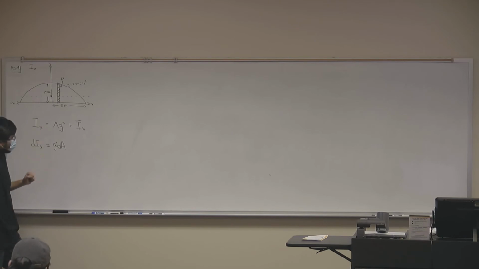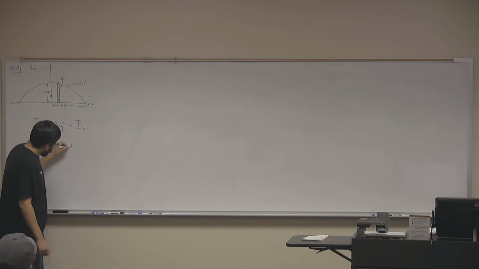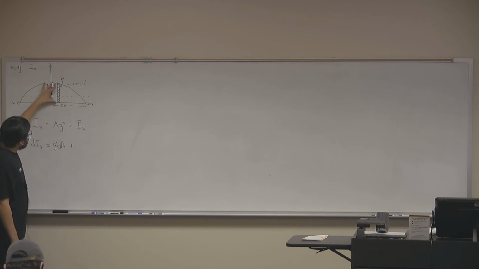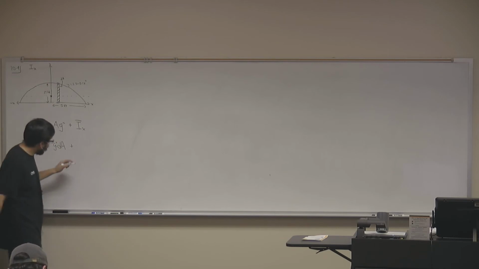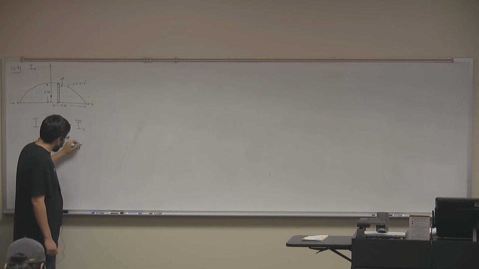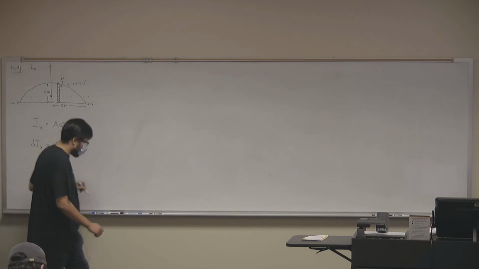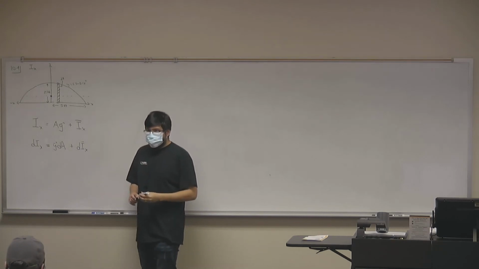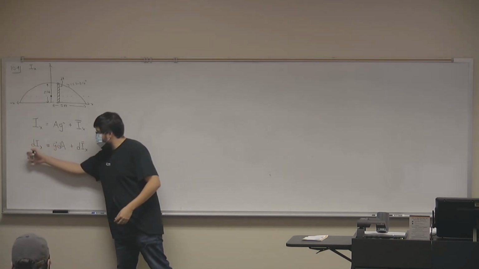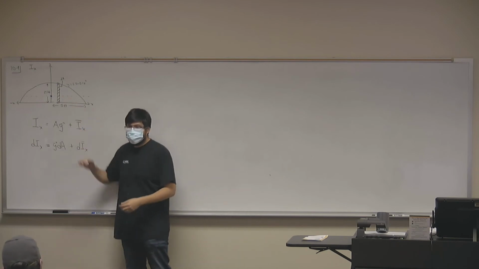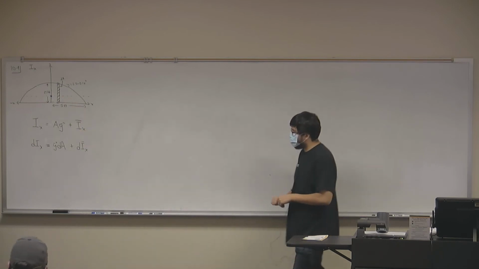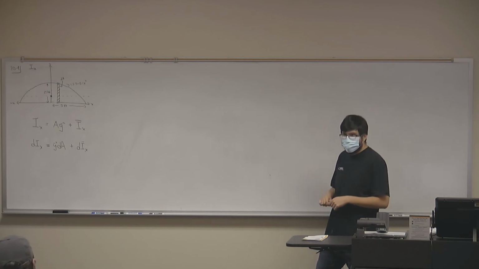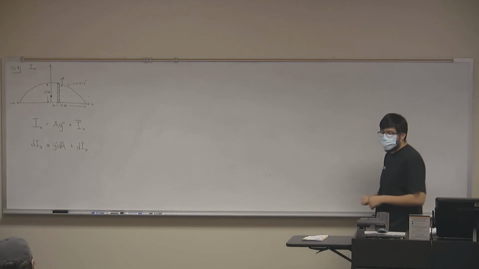This is a little bit new, but anyway, the differential moment of inertia for this tiny element is equal to the distance to the centroid of this tiny element squared times the differential area dA, plus, of course, the tiny moment of inertia about the centroidal axis for this element, so plus dI bar x. At this point, does this differential expression make sense for this element, or are there some terms that we still need to modify or that are not correct?